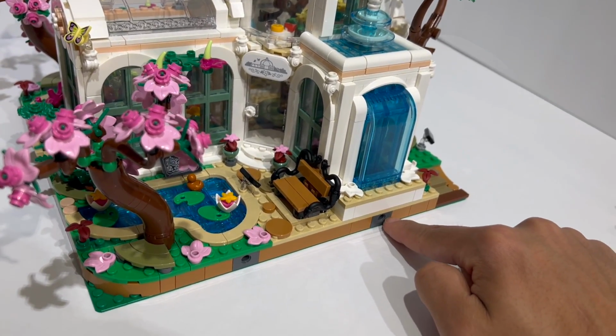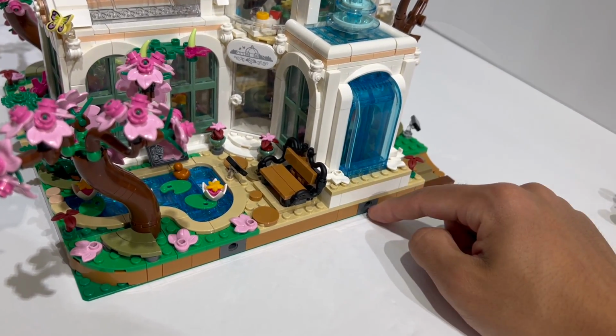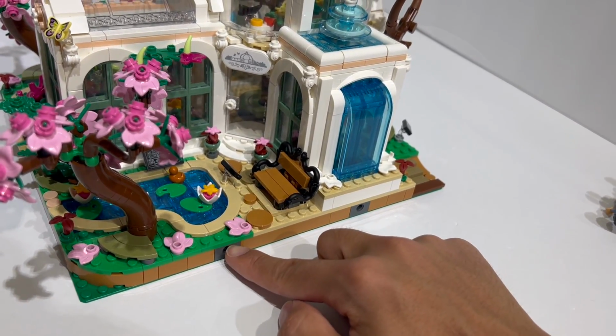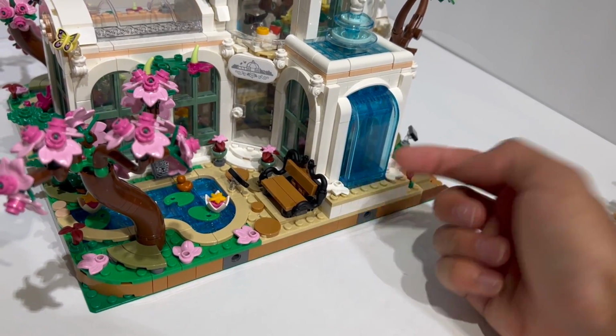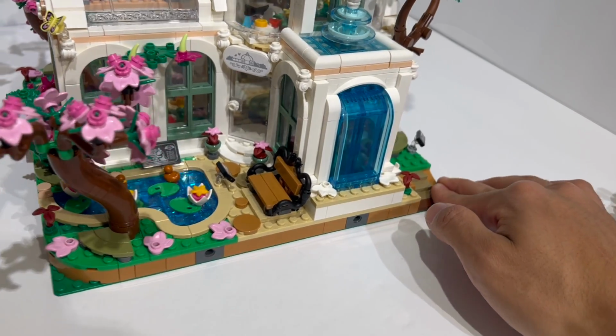Now, one note is that I have changed the color of these. These are supposed to be the same color as the nougat bricks here. I just didn't have that many 1x2 nougat bricks with a Technic hole running through them spare, so I just used gray because honestly, these are going to be covered up by the modular stuff anyway.